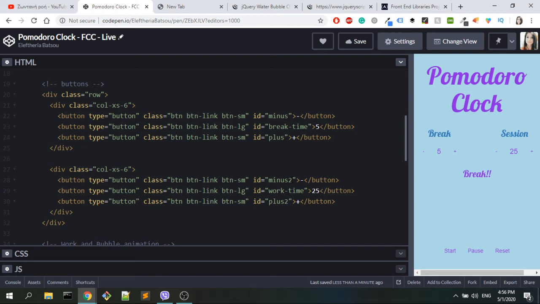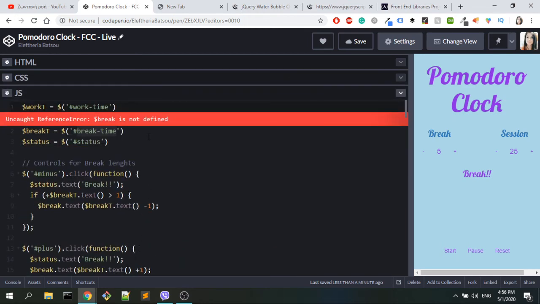These things are correct. So the IDs are minus, break time, and plus, and here it's like -2, work 2, and +2. But on the JavaScript part, why isn't break defined? It's break t. I should be using that somewhere.